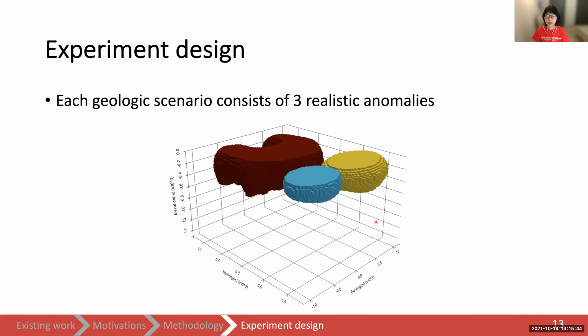In order to investigate the recoverability of the physical property relationships, we have designed 6 geologic scenarios with anomalies at different depths and assigned different physical property magnitudes. In each geologic scenario, the geologic model contains 3 realistic geologic anomalies. The North Decorah unit here in red color is constructed based on the previous study in the Decorah area located in Northeast Iowa. And the 2 southern ovoid bodies, labeled here as the Southwest ovoid in blue color and the Southeast ovoid in yellow color, are constructed based on the sulfide ore body shapes in Voisey's Bay.